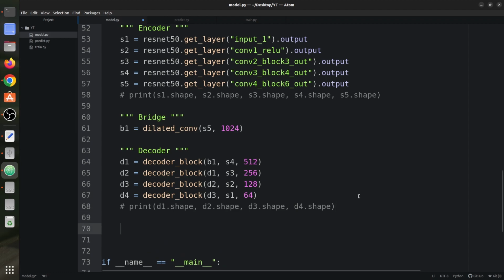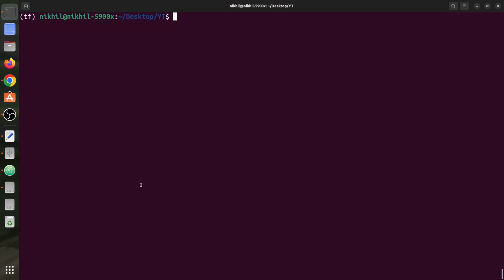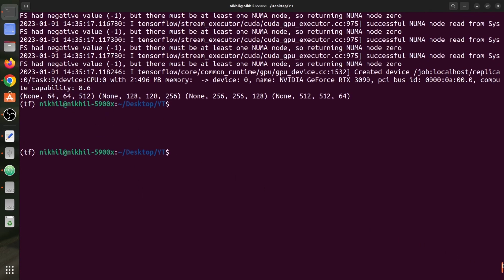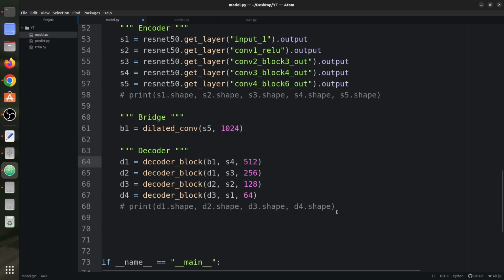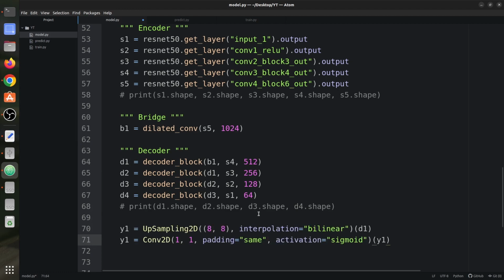So what I'll do, I'll first upsample D1 to 512 by 512. D1 is, I think, 64 if I remember. Yeah, so 64 if I do it 2 times becomes 128, then 4 times becomes 256. So we should upsample it by a factor of 8, and then I'm going to pass it through a convolution layer, that is a 1 by 1 conv.